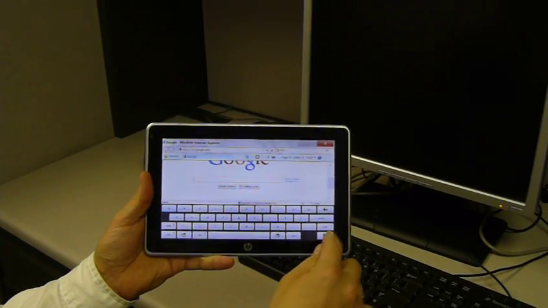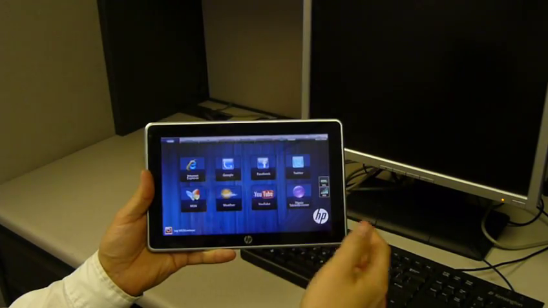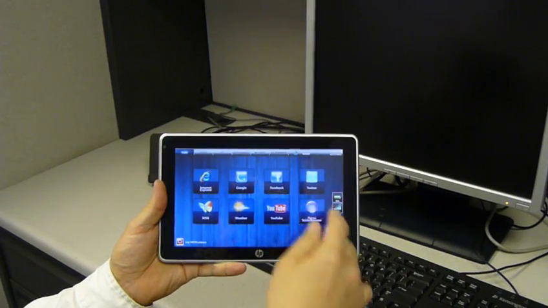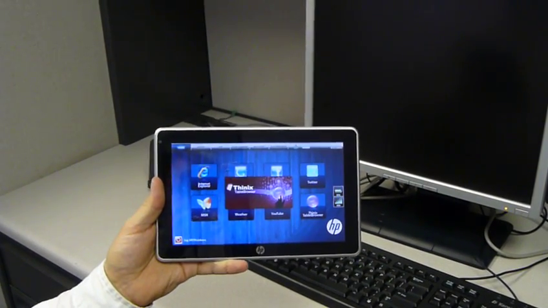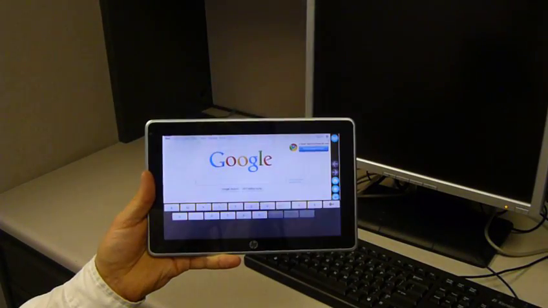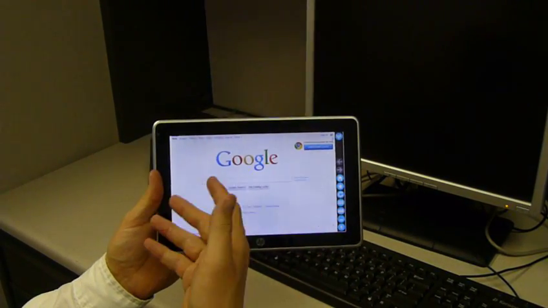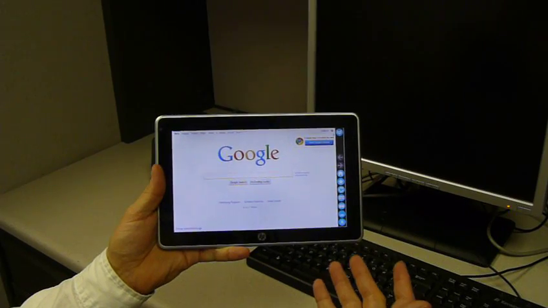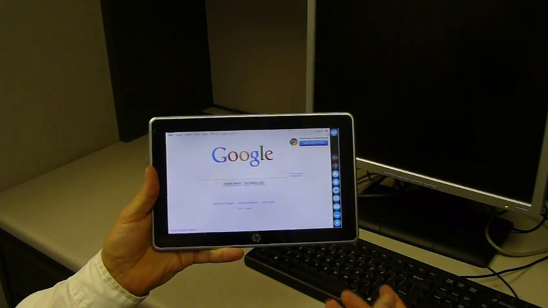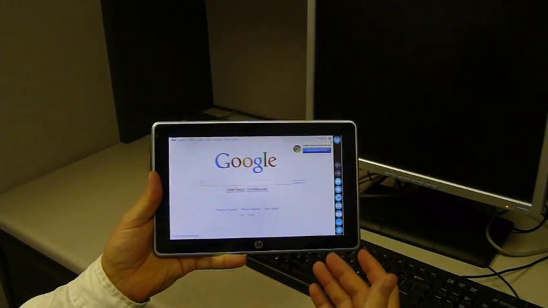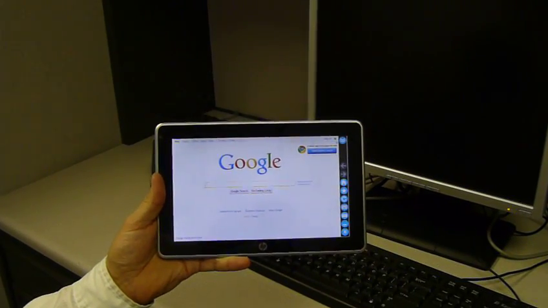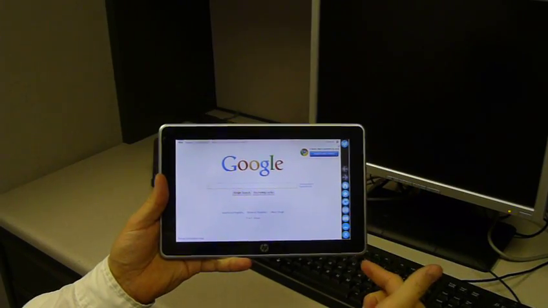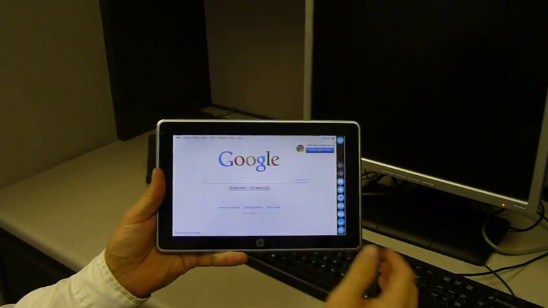So we've solved that problem by creating a browser that's called Thinix Tablet Browser. So Thinix Tablet Browser actually uses the rendering engine from Internet Explorer, but presents a lot more friendly user interface on tablet computers. So with Thinix Tablet Browser, we don't spend a lot of screen real estate for menus. At the top of the screen, we move our menu to the side of the screen. So here we have Google open.